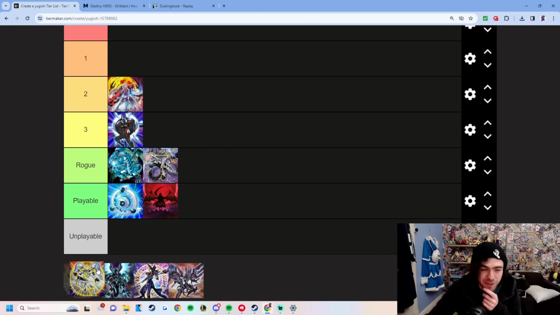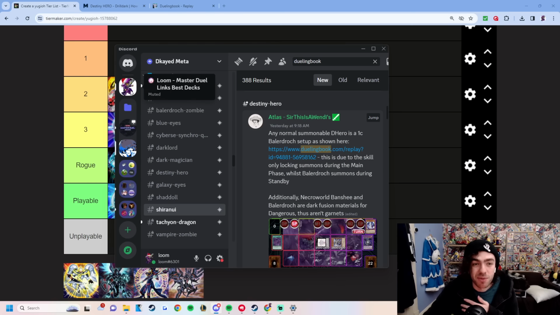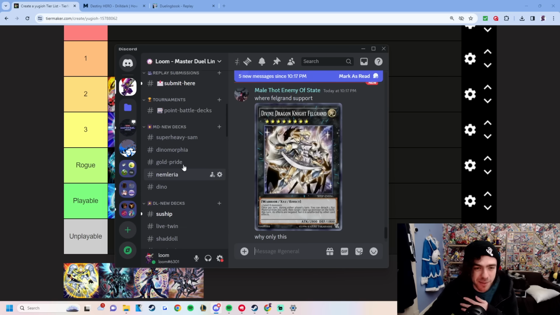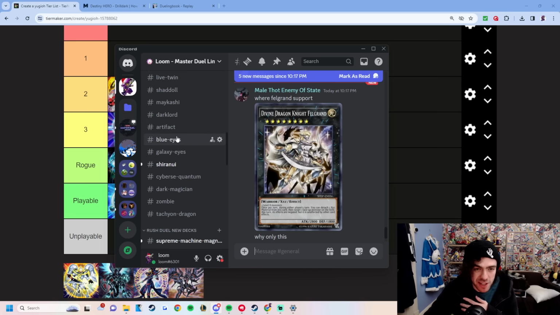Alright, speaking of Beatrice combos, this is one I've been cooking. So this is one based on Onomat. Onomat's another deck that's really good at summoning Beatrice. So let me find my own replay because I've been cooking this myself.